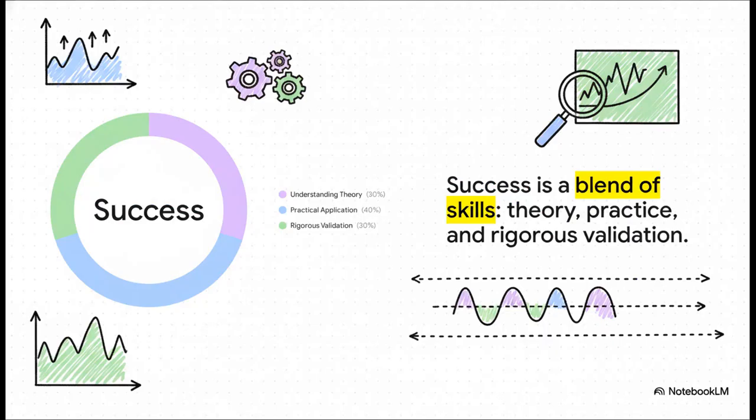You see, getting this right isn't magic. It's not about finding some secret mathematical formula. It's really a blend of skills. You have to know the theory, of course, but you also need to get your hands dirty applying it. And maybe most important of all, you have to be disciplined enough to constantly check and validate your own work.